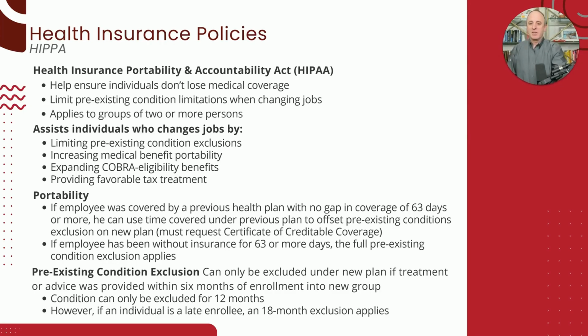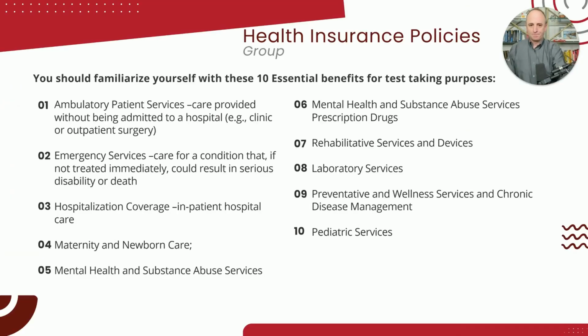And it also made it so that if there's been no gap of 63 days or more, let's say I switched from this insurance policy to this insurance policy, then the pre-existing condition exclusion goes away, and I'm fully covered from day one on my new policy. If it's been more than 63 days, then I'm subject to that 12-month exclusion again on certain policies.